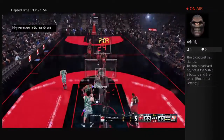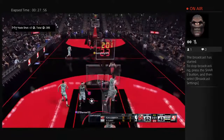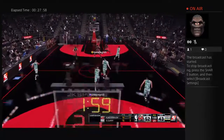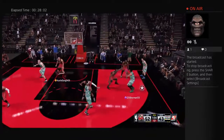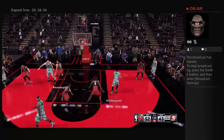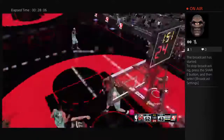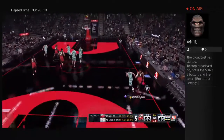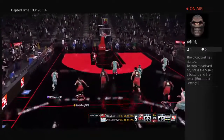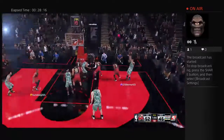Atlanta making a switch here. Harden's checked in. You've got to be kidding me. I mean, that's a point guard playing like a power forward. And he can do a little bit of everything out there. Yeah, he torches defenders in all kinds of ways. When he's on the floor, he's a matchup headache. How about that move? Is this guy special or what? Just love watching him operate inside.